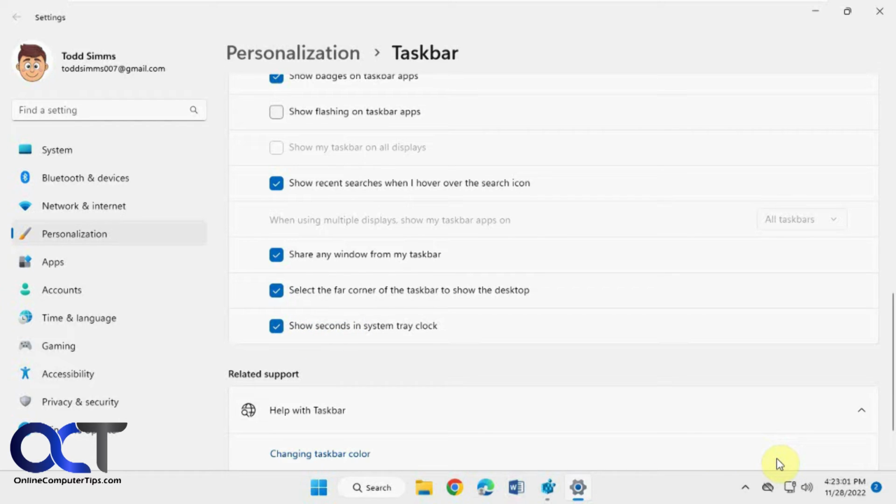It'll come in handy if you're timing something. Rather than opening up the timer app or the clock app for the timer, you could actually do your seconds from there. And if you don't want it, you just turn it off, just like that. Just keep in mind that that should be coming soon, so keep an eye out for it.